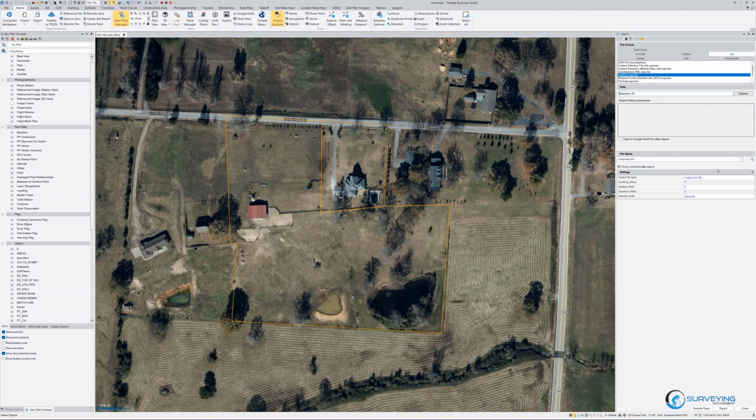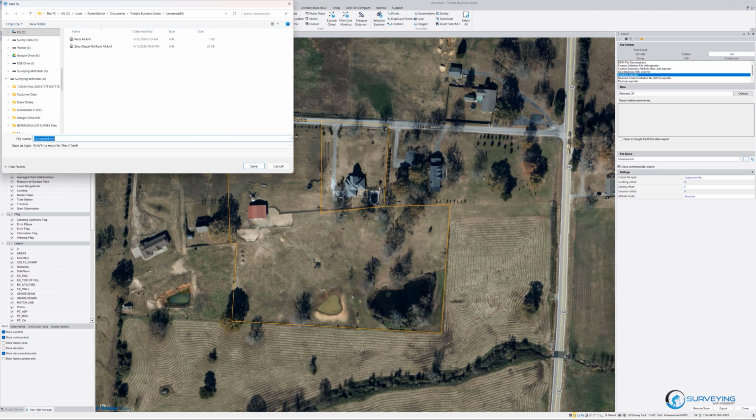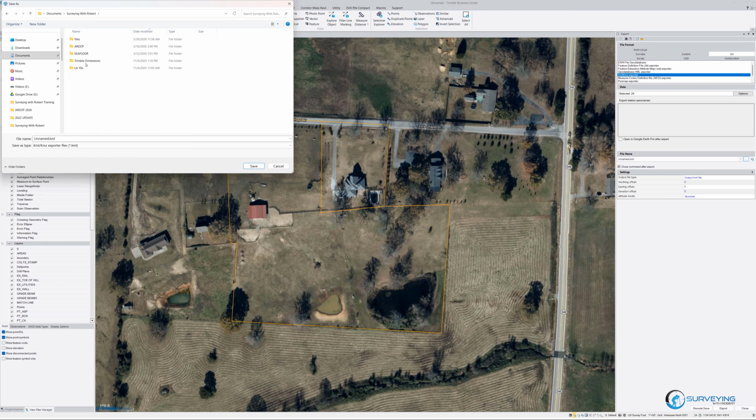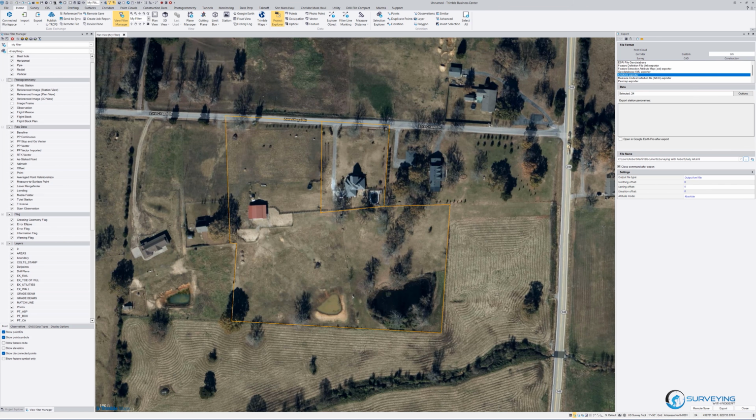And I'm going to say, let's send it out to documents, surveying with Robert. Is that where I was sending it? Yes, this is where I was sending it. Okay, so we'll call this Rudy, Arkansas. Save. I'm going to export.